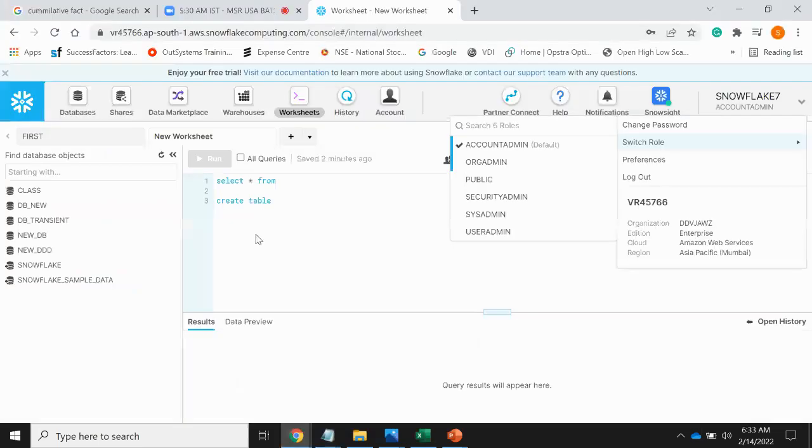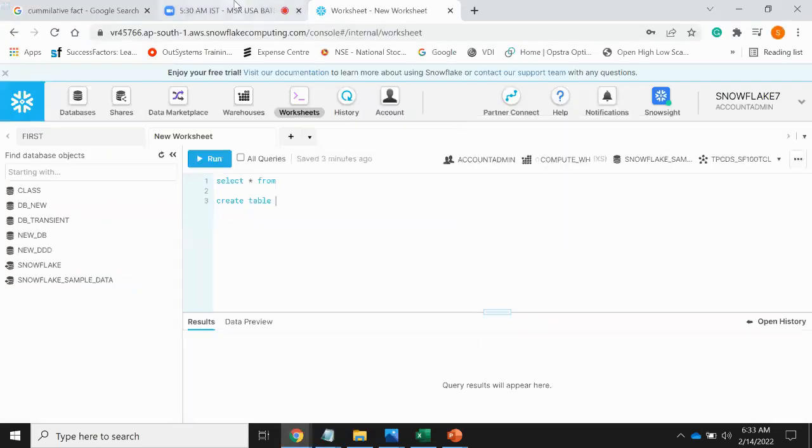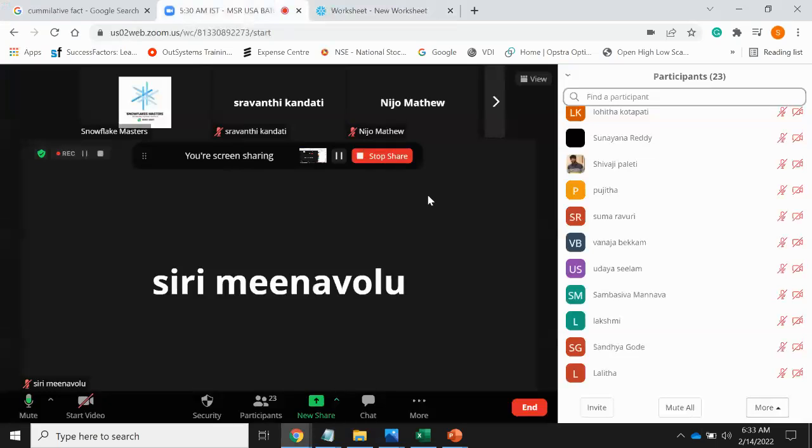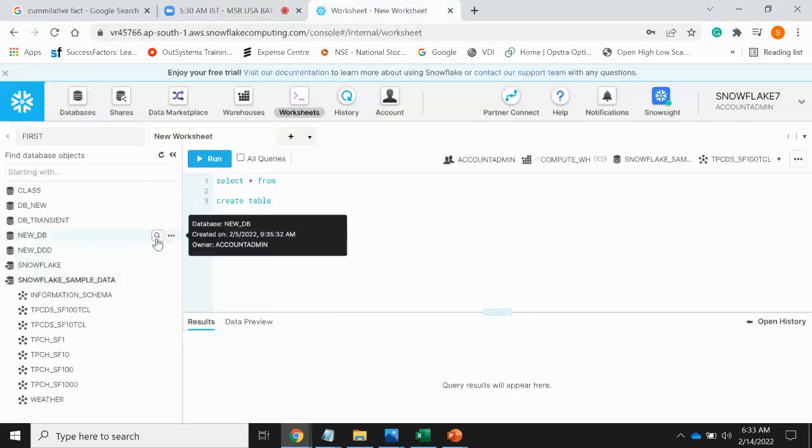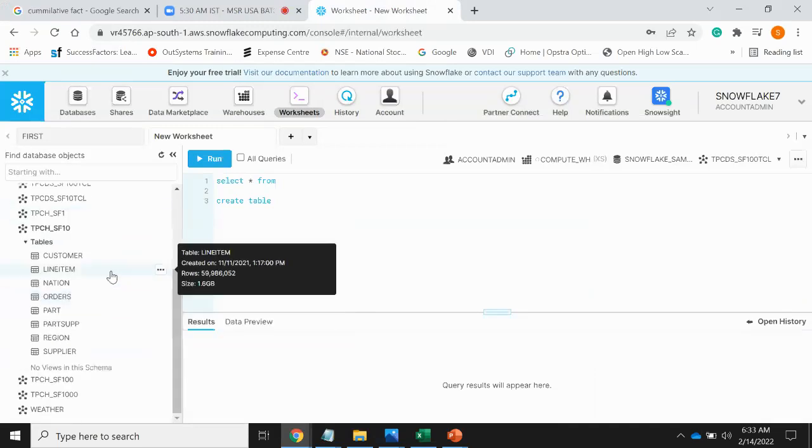Any questions here from anyone? All these things we are discussing, the data warehousing concepts, are required just so you understand what exactly we are doing in Snowflake. If you observe, in Snowflake everything is stored in the form of tables only.